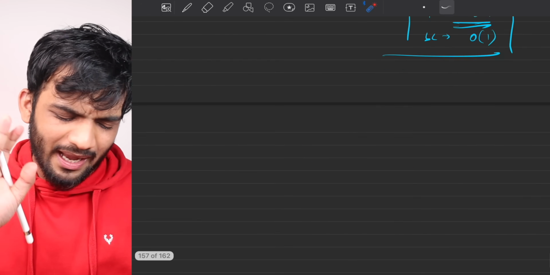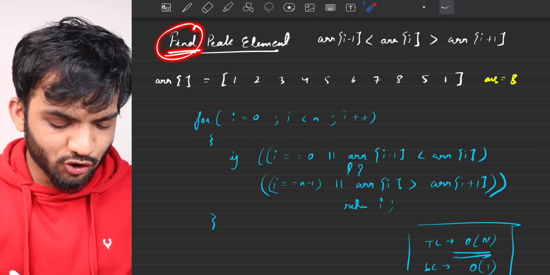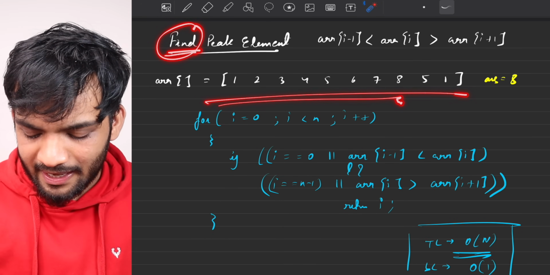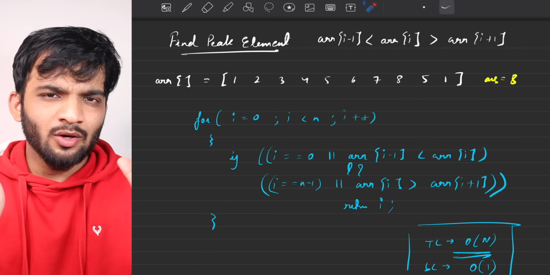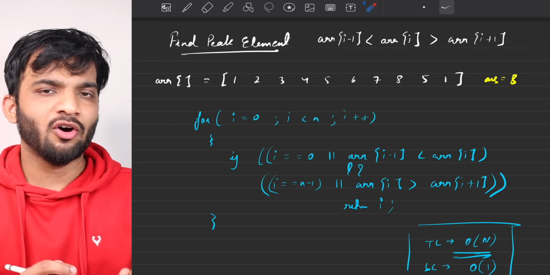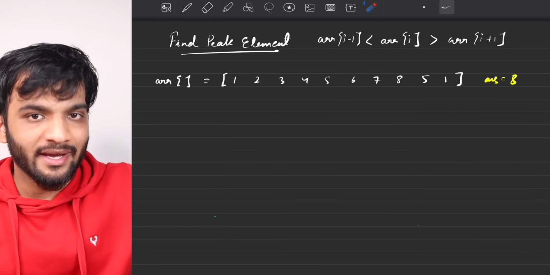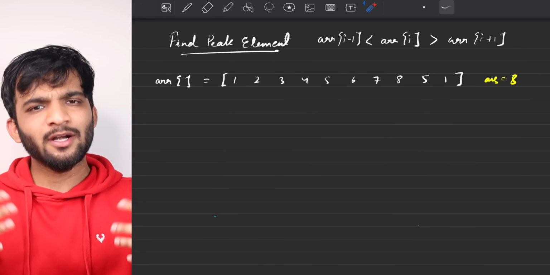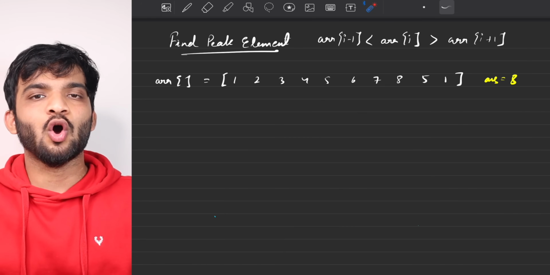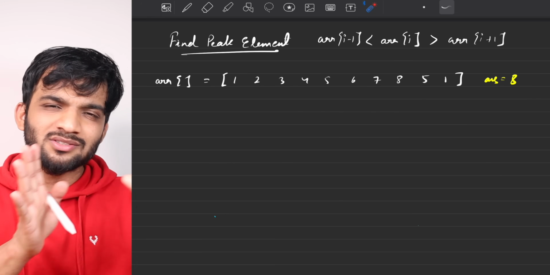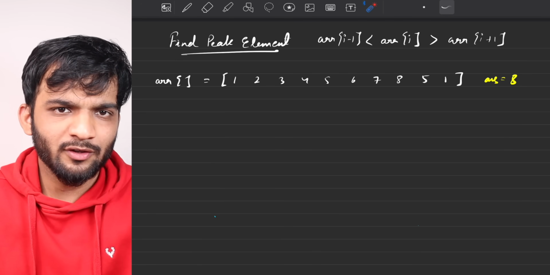So I can relate. There is something as find, which is search. It is kind of sorted and the big O of n is not accepted. So all of these factors will push me to think in the direction of binary search. So this is how you think of binary search. It's not that you just memorize. All of these factors, you try to submit the brute force, it doesn't get accepted, then you start thinking about logarithmic of n, and that is when you go towards binary search. Got it? So how can we solve this?